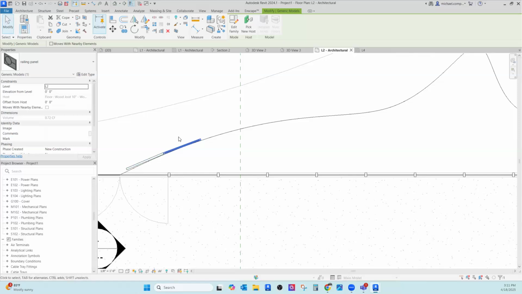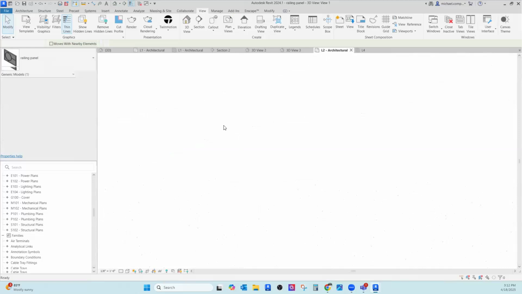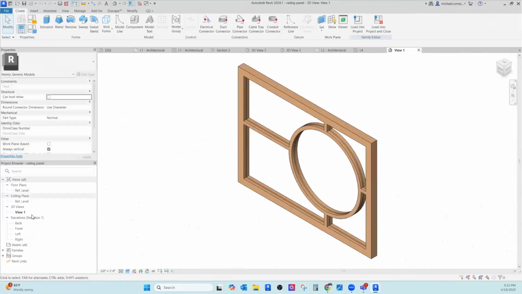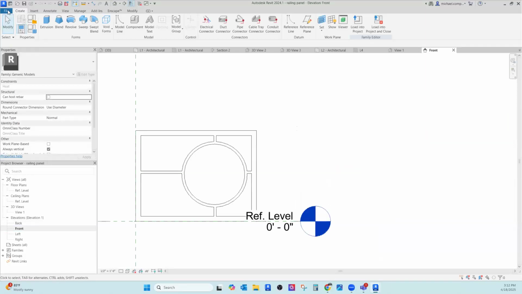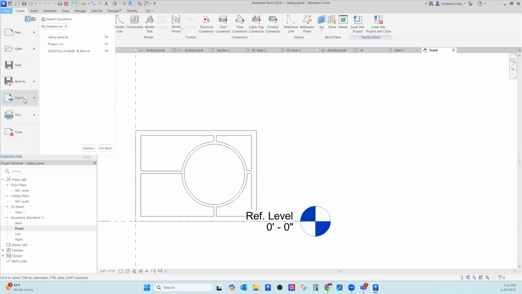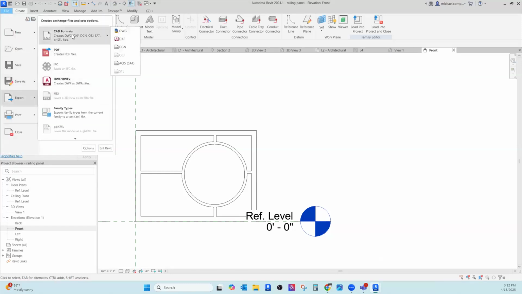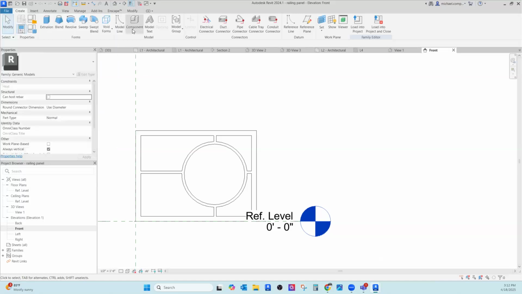So what I need you to do is, in your panel family, I need you to give me an elevation view like this one. And then in that family, go to File, Export, CAD Formats, DWG.